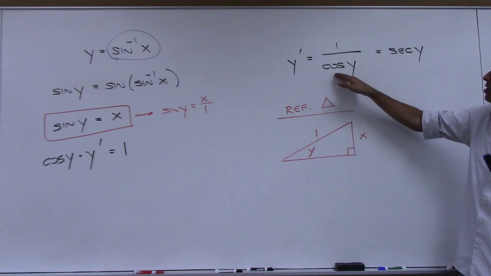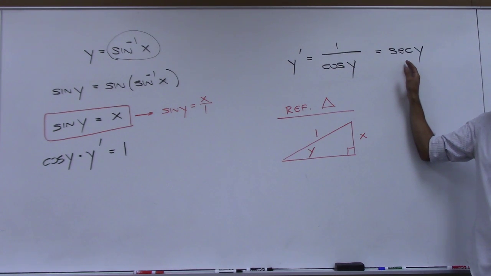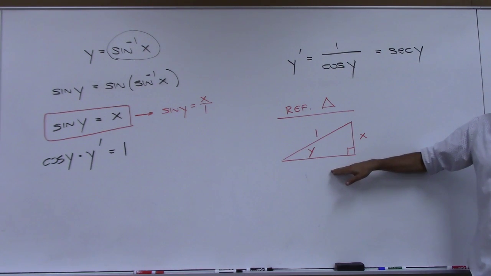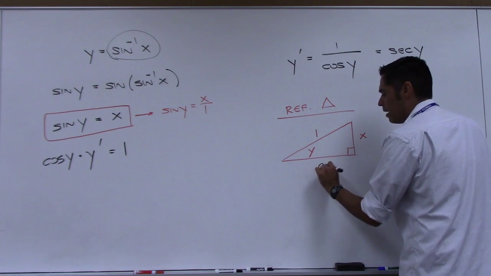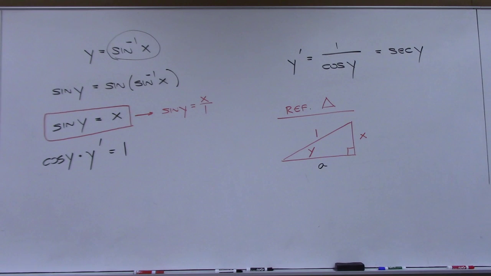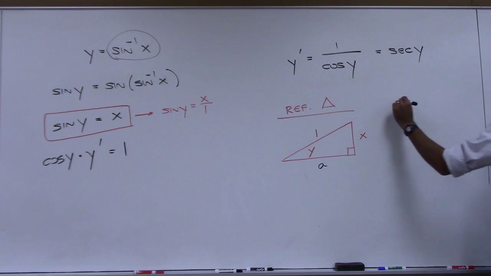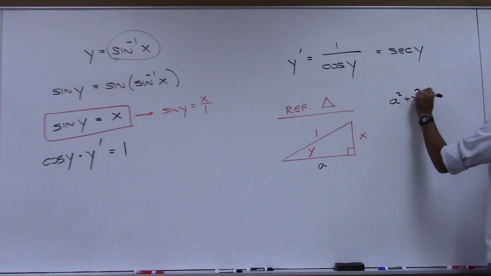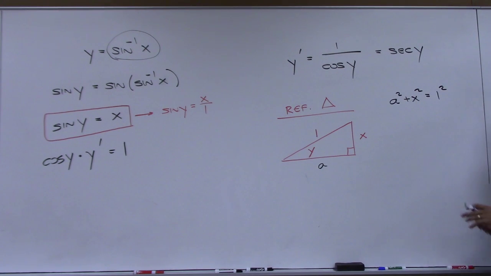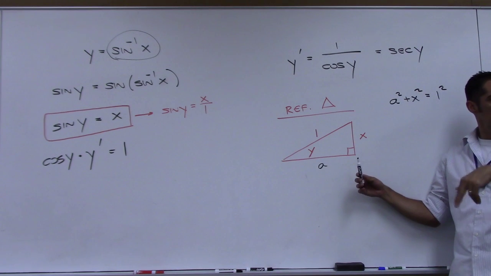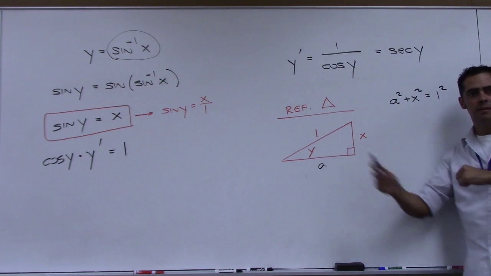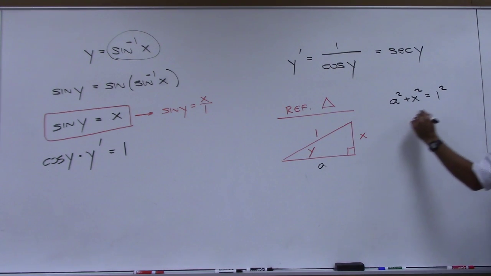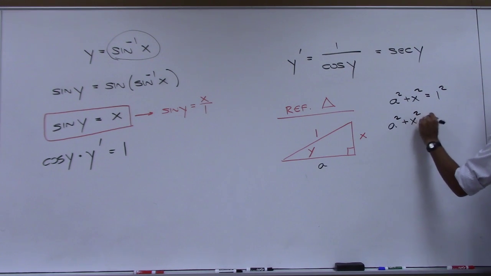So in order to figure out cosine or secant, you actually have to know which side of the triangle? The adjacent side, which we don't know, do we? But we have a formula because it's a right triangle. So why don't we call this side a just for now, and we're going to figure out what a is. I'm using the Pythagorean theorem now. a squared plus x squared must be 1 squared. Everyone familiar with a squared plus b squared equals c squared? Two shorter legs of a right triangle, square them, add them. That gives you the hypotenuse squared. So this means a squared plus x squared equals 1.